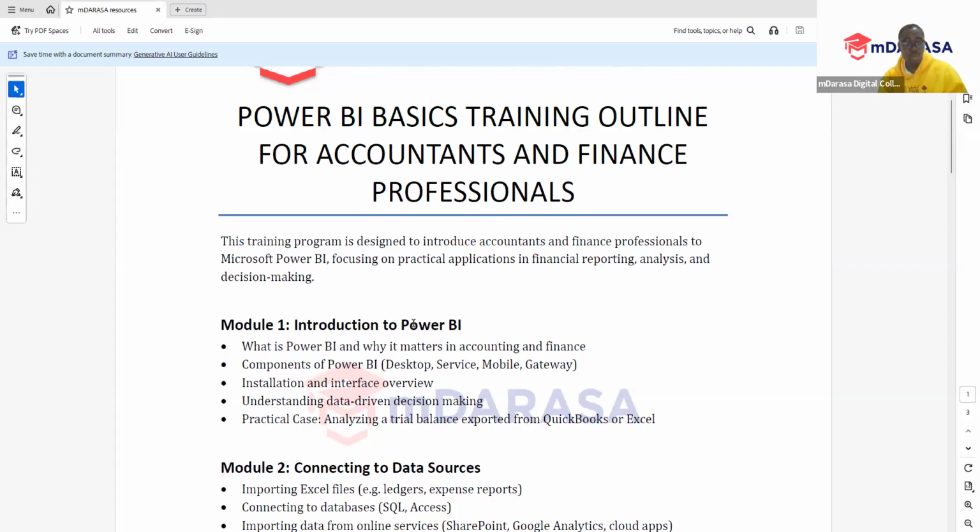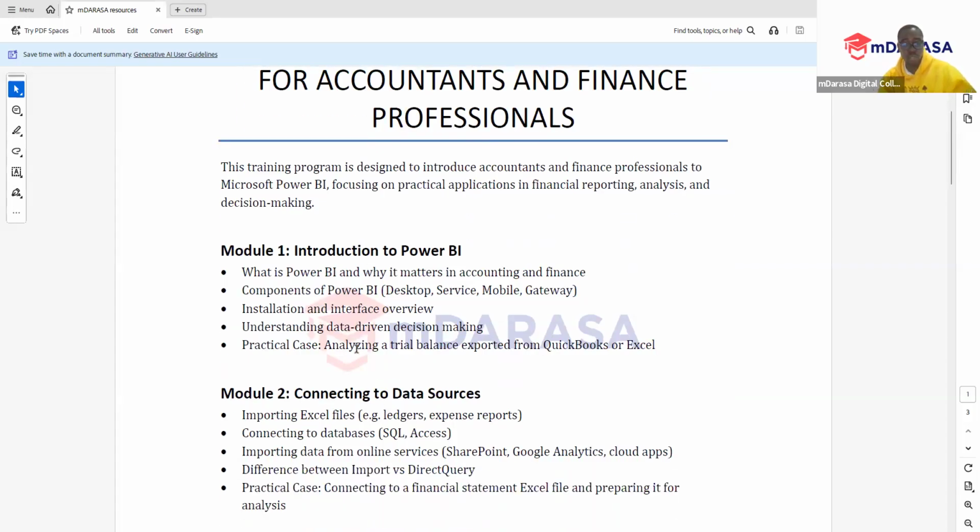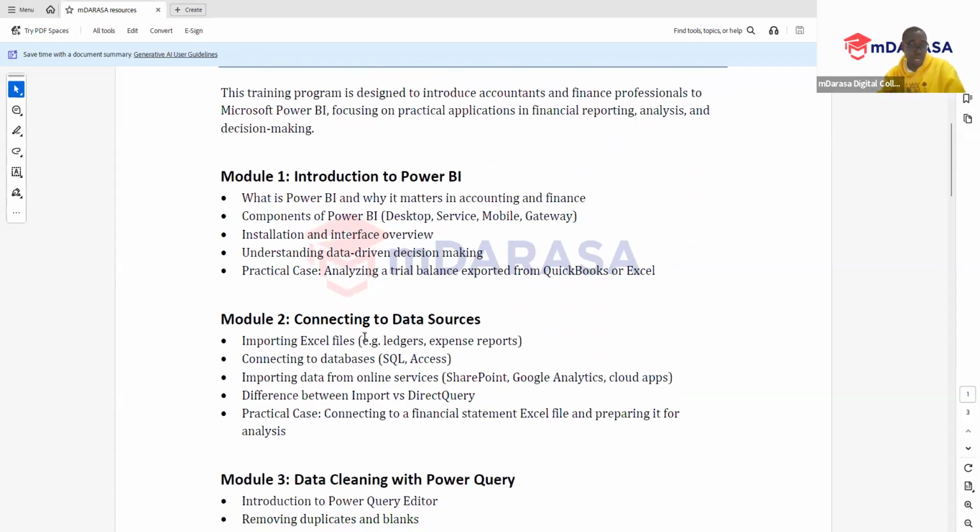I believe that for those who had managed to download, it will be an easy task. We have the aspect of module 2. Now, module 2, this is where our journey will commence, a very interesting journey. We talk about connection to our data sources. In this case, probably you are used to Excel, maybe the basic Excel.